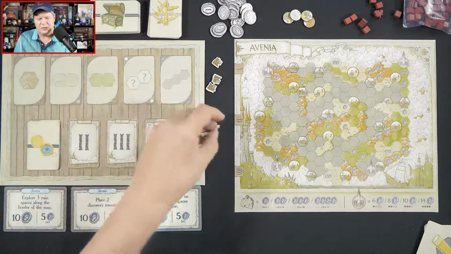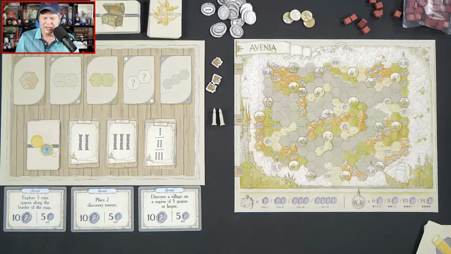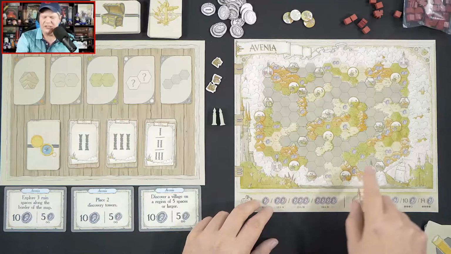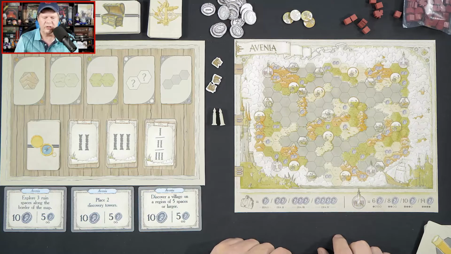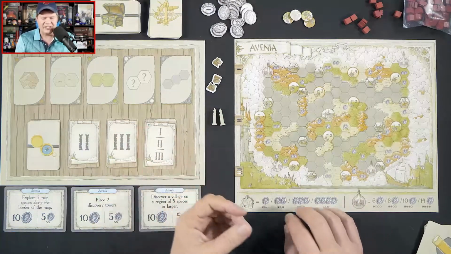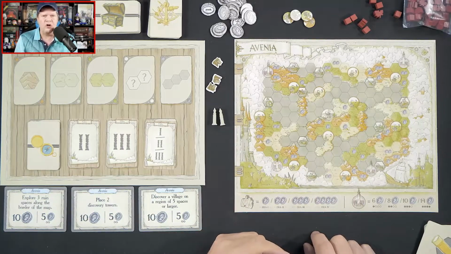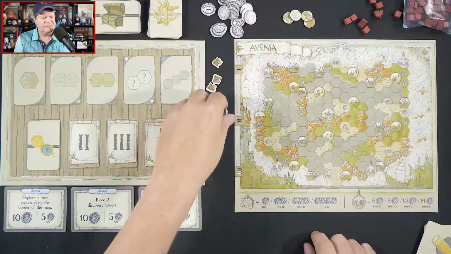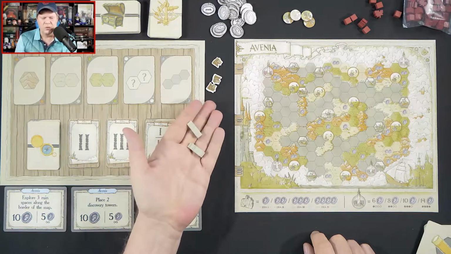And then we also have some of these towers as well, because we have these discovery towers in the corners of the board here that we want to actually get to and explore those areas, because they are going to be worth coins to us. And the more that we check out, the more coins they will be worth.